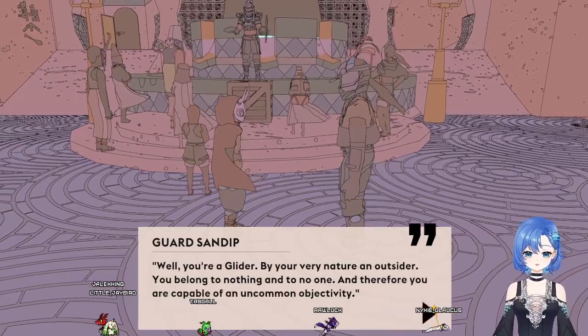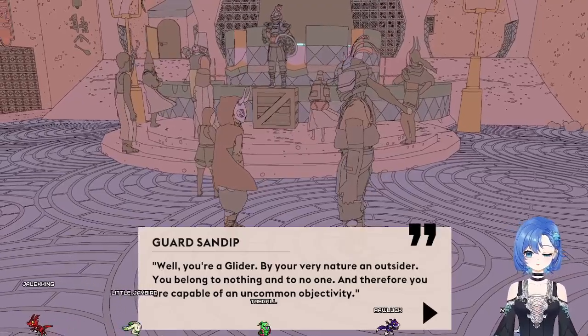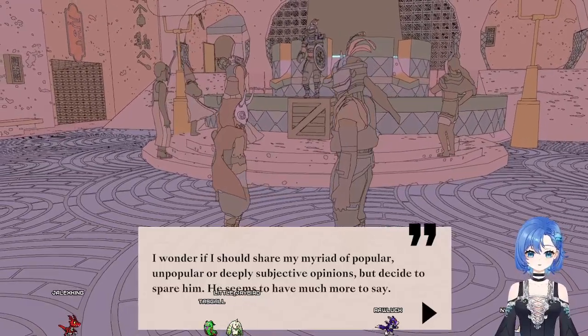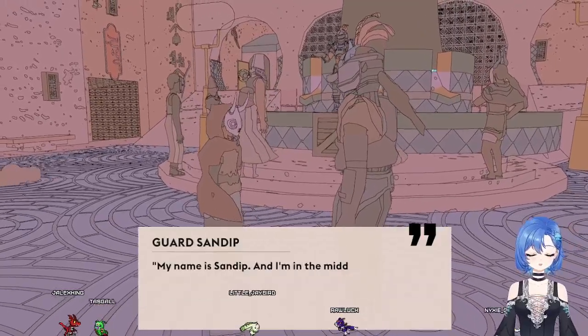Well, you're a glider. By your very nature an outsider. You belong to nothing and no one. And therefore you are capable of an uncommon objectivity. I wonder if I should share my myriad of popular, unpopular, or deeply subjective opinions, but decide to spare him. He seems to have much more to say.